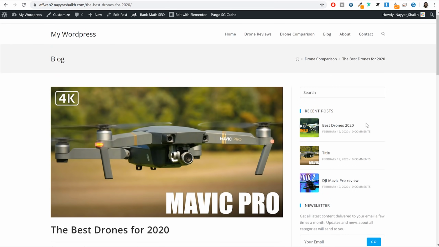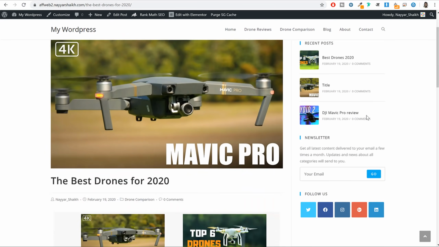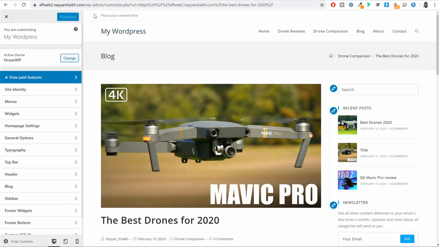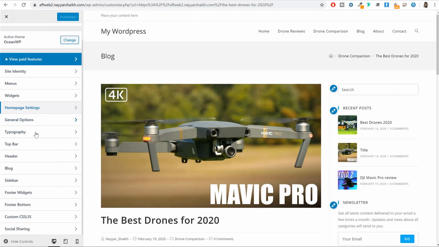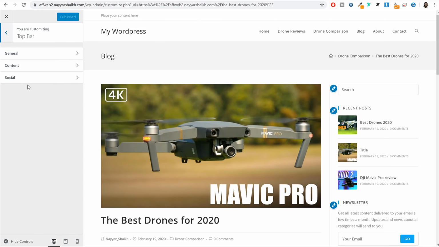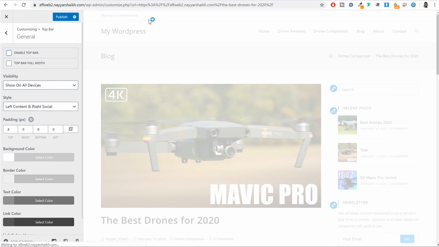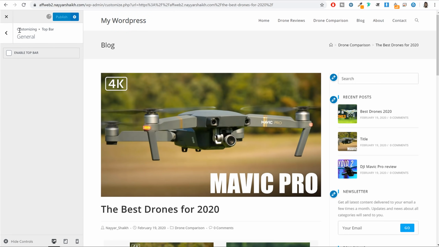Finally, the last and almost the most important thing is to change the final customization, final styling. So to do that, click on customize. Now let's start from top. First of all, you will see this thing at the top. Above your menu, you have this bar. I don't want that bar, that is called the top bar. So from the left hand side, you'll see top bar, select that. Select general and untick this thing, that top bar will go. That's gone. Click on publish, come back.